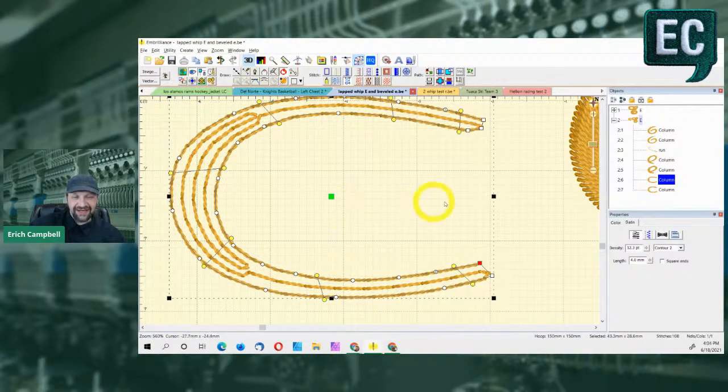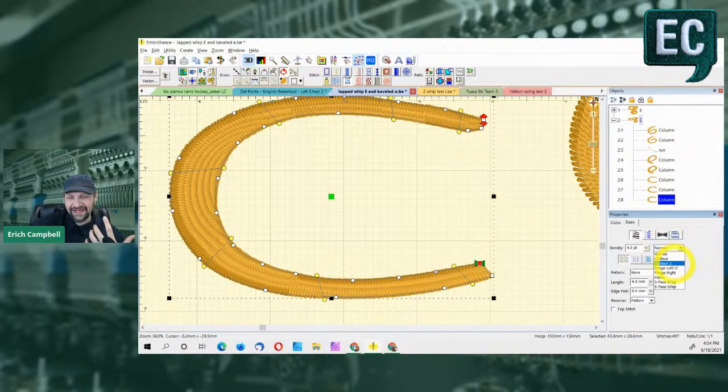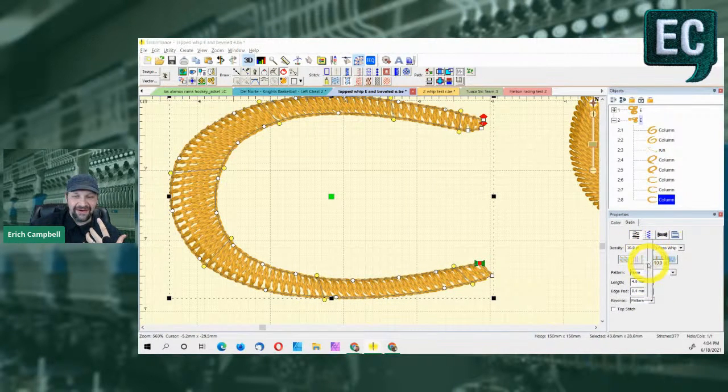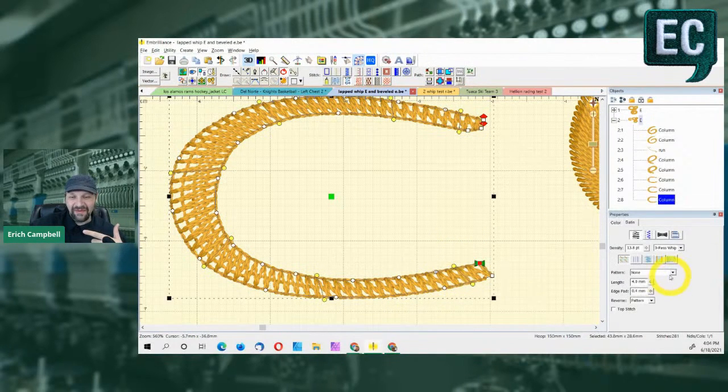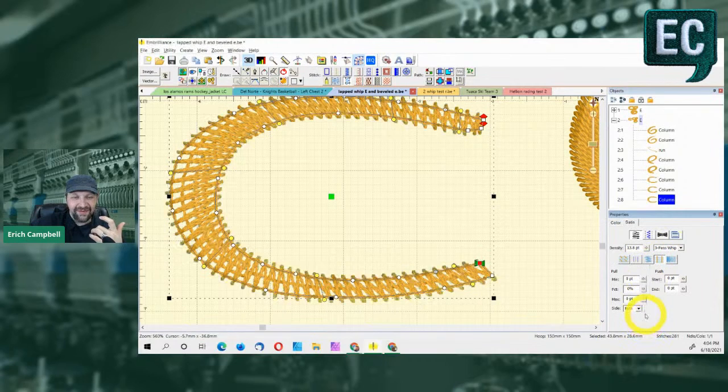What you can imagine, and I'll just kind of show you what I'm talking about, if I used then another satin on top of it, and I'll just use a normal satin, or maybe I can use, let's go ahead and do a 3-pass whip, and we'll go ahead and really pump up that density so you can see what I'm talking about. If we were trying to get some coverage, we could actually layer these on top of each other. In this case, I'll actually remove it, it has no underlay on it. I will go ahead and comp that up a little bit so that we end up with some overhang.